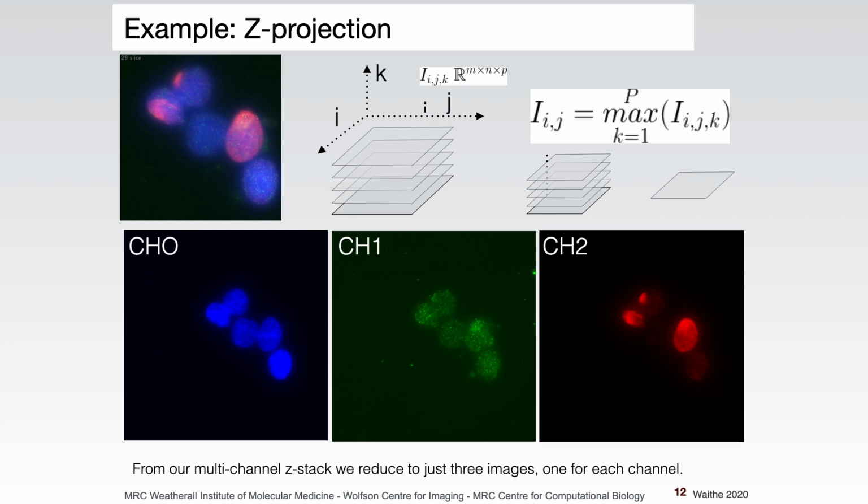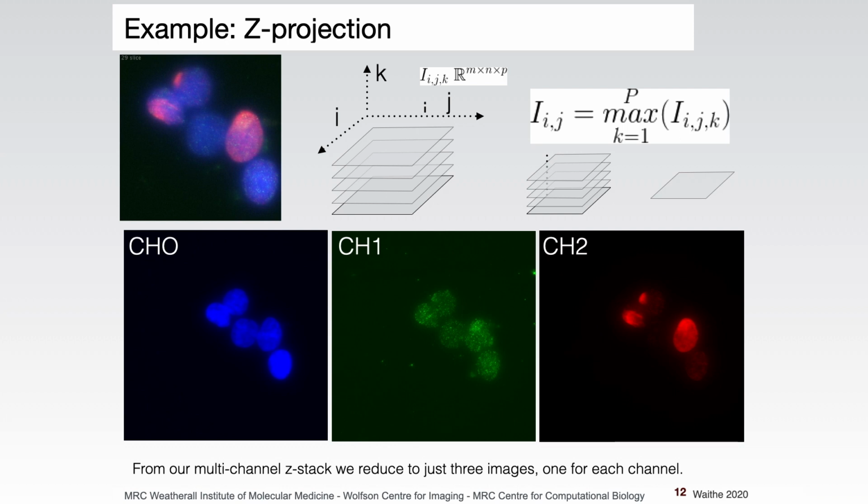There are other ways of doing Z projection. We could do mean, or we could take the minimum value, or we could take the standard deviation, but typically we take the maximum value. But when you run this plugin in the practical, you'll see there's lots of different options there for doing it. And this is just a way of representing that data in a kind of compressed form.